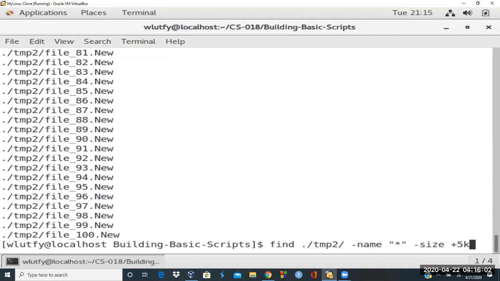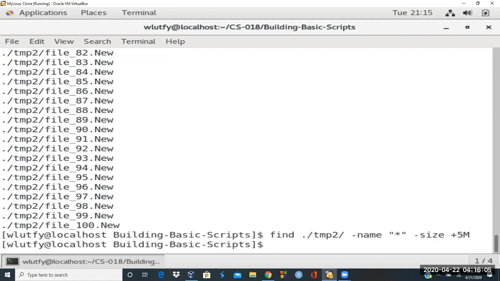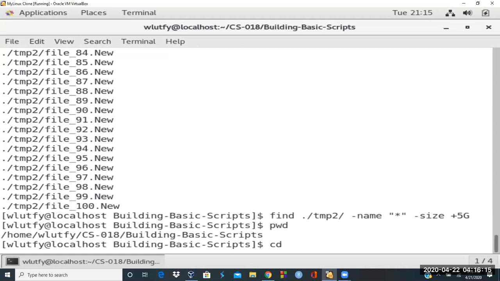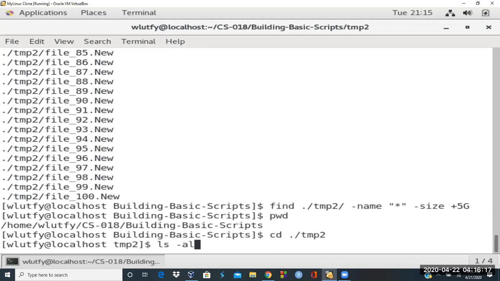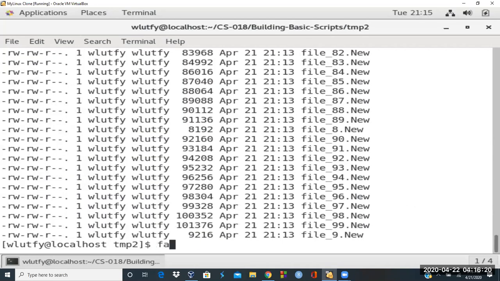Now, if I want to say instead of kilobyte, show me the megabyte, none of those files are megabyte. None of them are in gigabyte. So now if I just go to the temp directory temp2 and just say fallocate -l and then say 1 gigabyte file, 1 gig, and then I'm just saying 1 gig file.